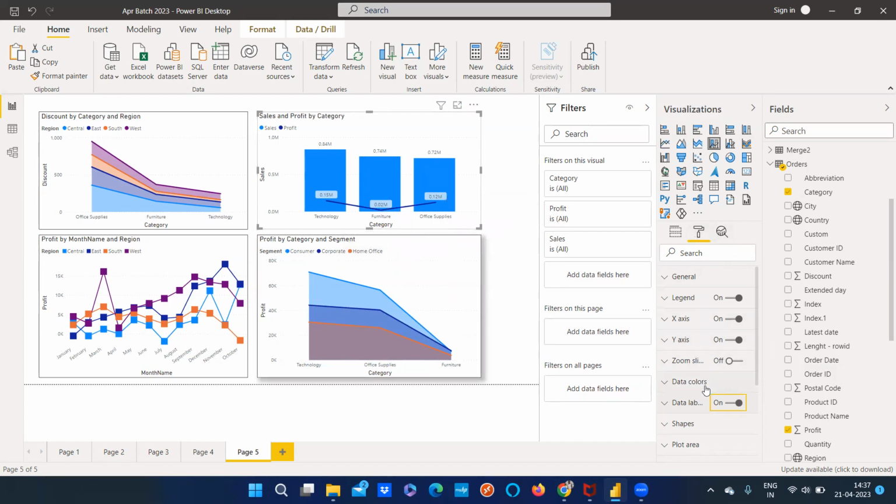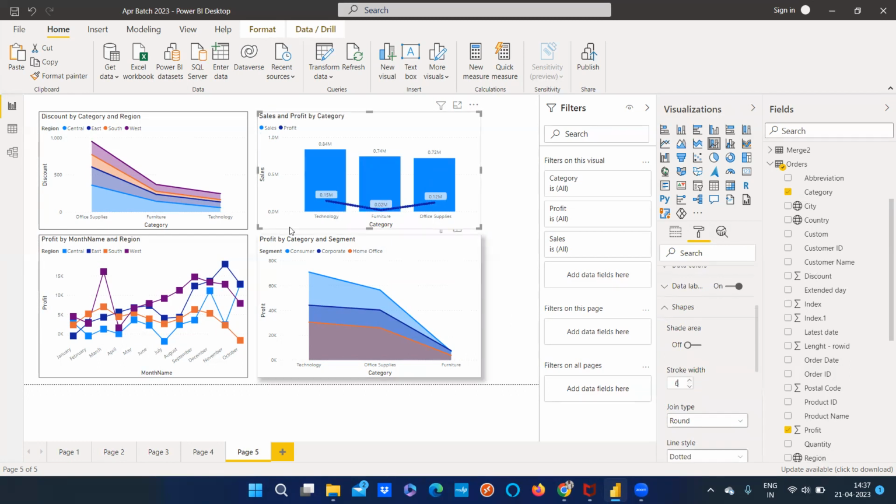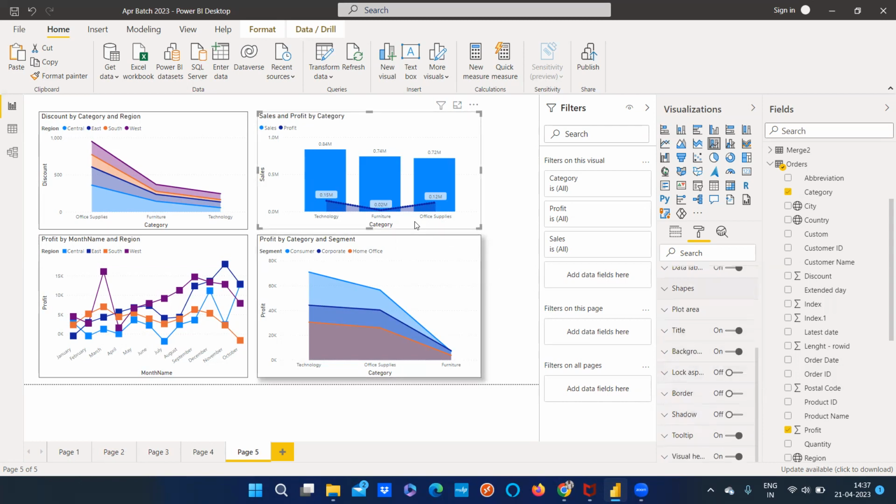Okay. Then we can actually add the shapes to the line. We can make that a dashed line or a dotted line, so that it will look better. And we can increase the width of the stroke so that it will look a bit different. And shade area we can add wherever the line is showing, we can add certain shade to that, and we can just show the shaded area based on the line values that we are utilizing in here as such. Okay. That is the purpose of using the line, the shaded area.